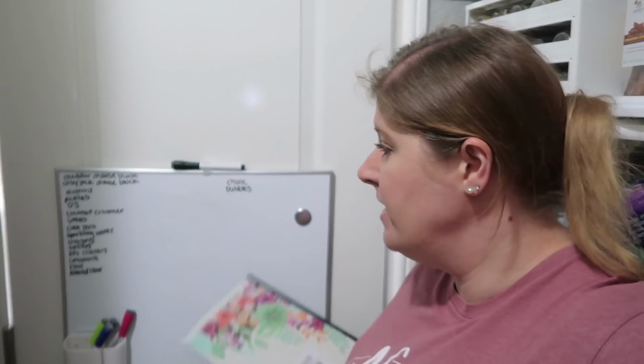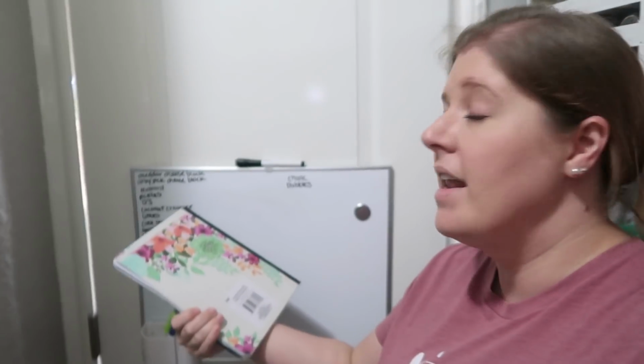So one thing I do need to do is I have this whiteboard, and actually my kids haven't written anything on it because we're not completely out of any one thing. Actually, we have run out of a couple things. I'm surprised I haven't written it down. But I have been keeping a list going here. Whenever we run out of something or I know that we're low, I go ahead and write it down so I don't forget it. Not like snacks and stuff like that because I pick up different things every month, but the things that I know that we want to have on hand all the time. So I have gone ahead and written those things out, and a couple fun items for the kids too.